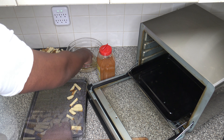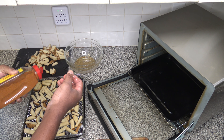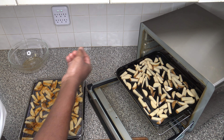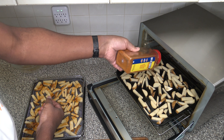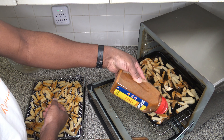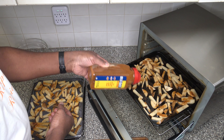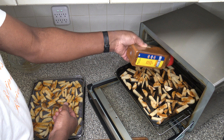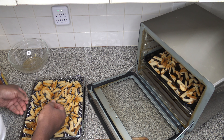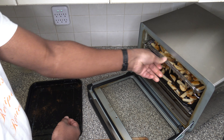I've got the crisper tray pretty much filled up. I'm going to put the Obey on these fries and then stick them in. I've moved the bake pan up to level three — that's where you're supposed to be when air frying two levels. Basically, if you use four potatoes you're going to have to do a two-layer cook; if you use two, you can probably fit them all in one crisper tray. Just finish doing a little Obey seasoning, then close them up. The top rack goes up to level four — I think it needs to be up top when you're doing a two-layer cook.